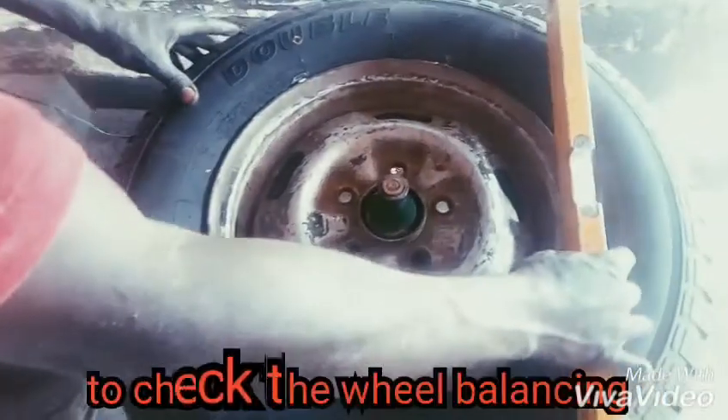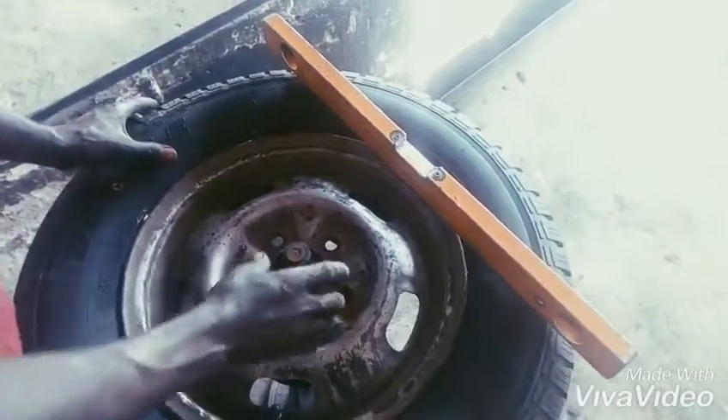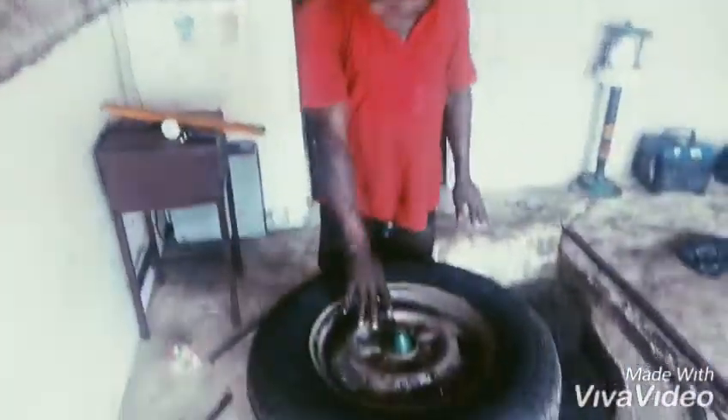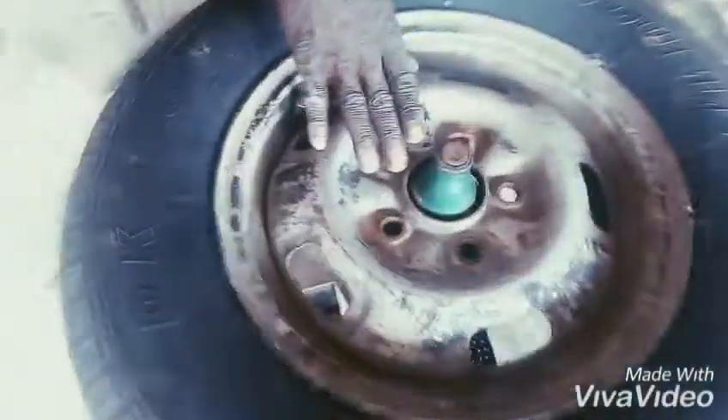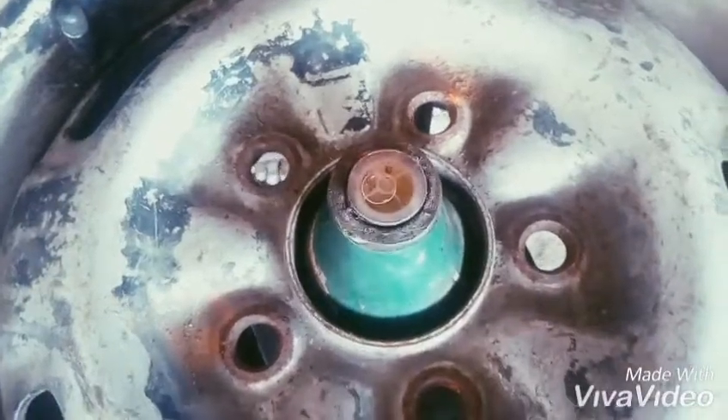Check it — it must be on the middle of the plumb. Set the plumb like this. After it is in the middle of the plumb, you can remove the plumb. You will see the water. Any side that the water moves out of that circle, you know that the tire is not balanced.